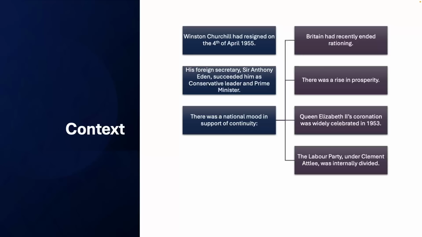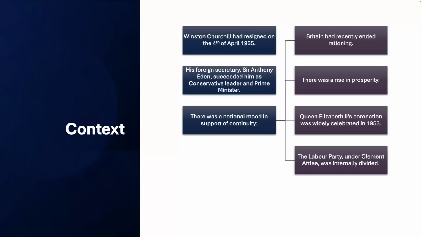And on top of all of this, we have the fact that the Labour Party, under Clement Attlee, is internally divided. During the 1950s, there is a schism beginning to develop, a rift between the left-wing Bevanites and the more centrist Gaitskellites that were undermining the coherence of the Labour platform. So basically, the conclusion you can draw in terms of the mood in Great Britain at the turn of this general election is essentially that everyone's quite positive.